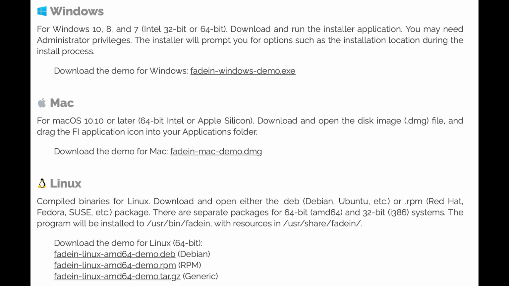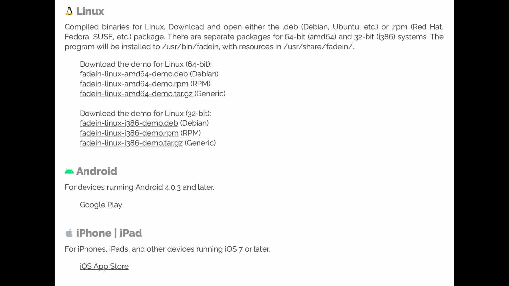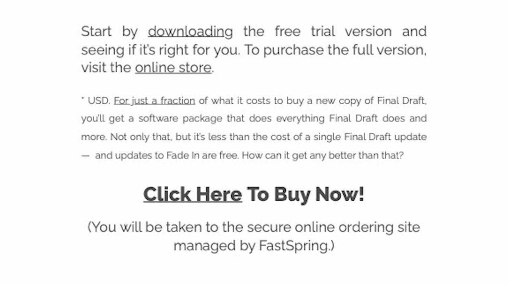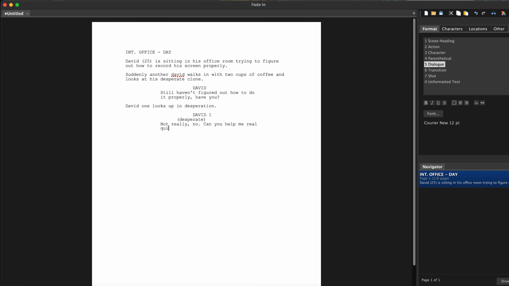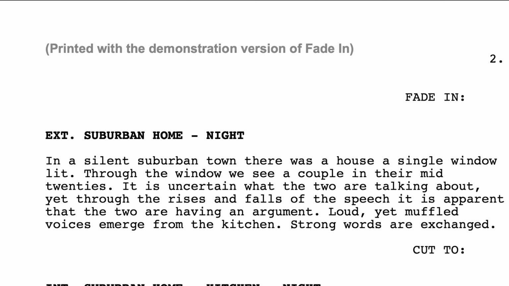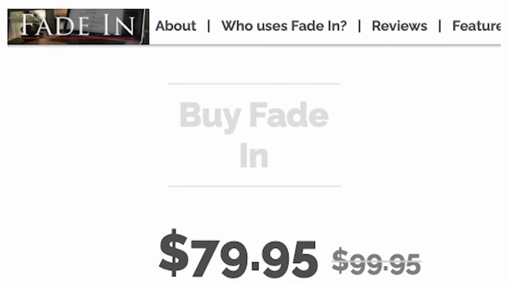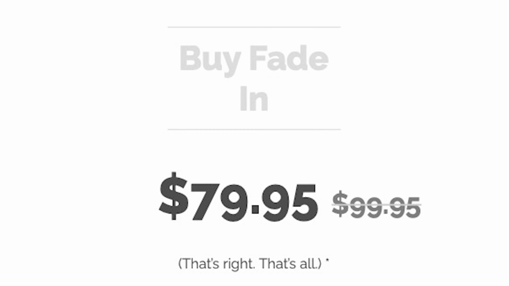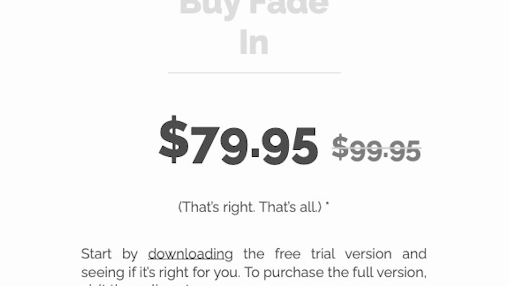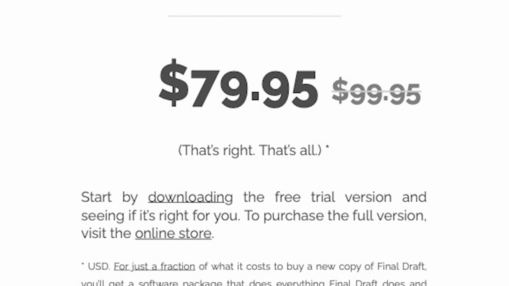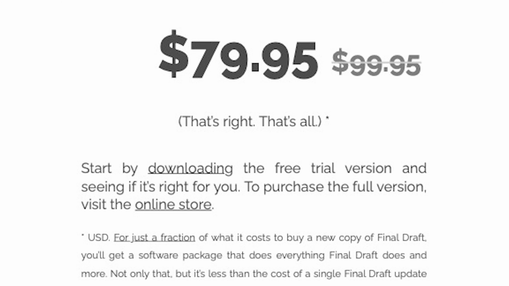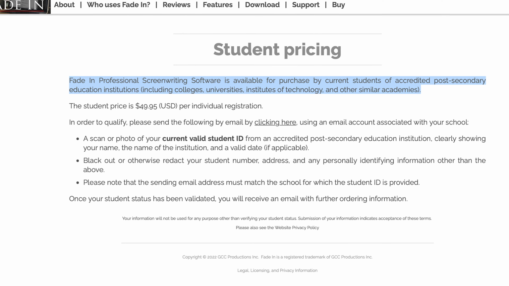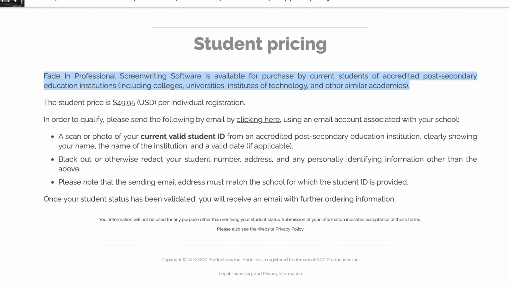It's available for Windows, Mac, Linux, iPhone, iPad and Android, and it comes both with a free and a paid version. The free version includes almost every feature as the paid version does, except for a cloud-based workflow and no collaboration options. Also, it has this watermark on the top of your exported PDF files. The cost of FadeIn is quite inexpensive compared to other paid options. It has a one-time payment of $79.99, includes free future updates, and I think it even has a student discount if you are enrolled in a university.